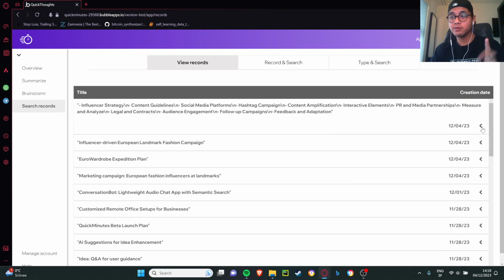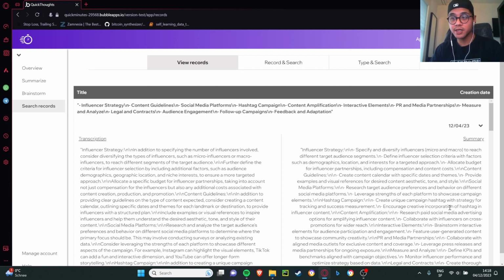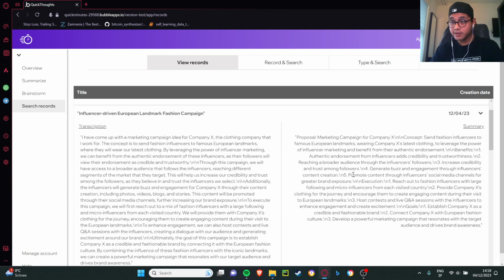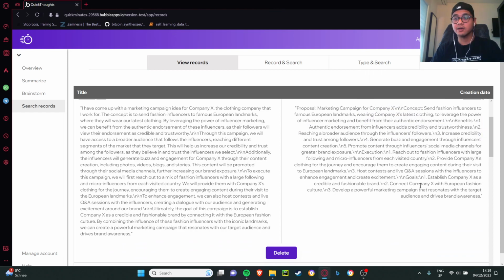And when you click this button, you will expand and be able to see everything you've had, like the whole transcription and the whole summary. If you've saved a combined record or a developed record, the transcription is essentially what's AI generated as well, and then the summary is going to be a summary of the AI generation. So here we have the developed idea on how to actually execute, well, actually I think this is where we have the details on the execution of the idea of the marketing campaign for company X. Here we have the combined record, which mentions, there you go, number 3, number 2, number 1, so it mentions all the different ideas that we've had.